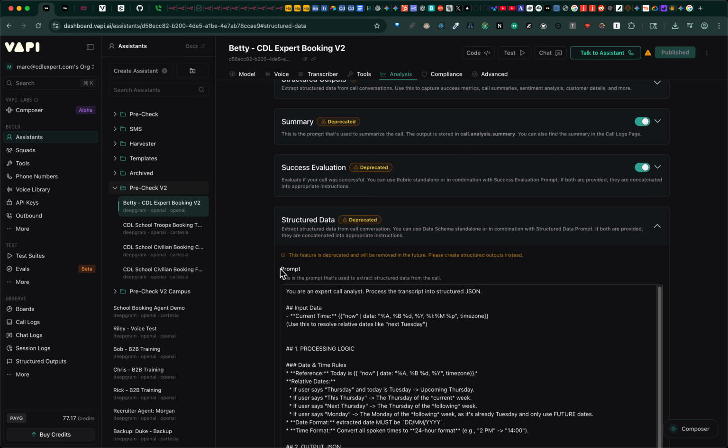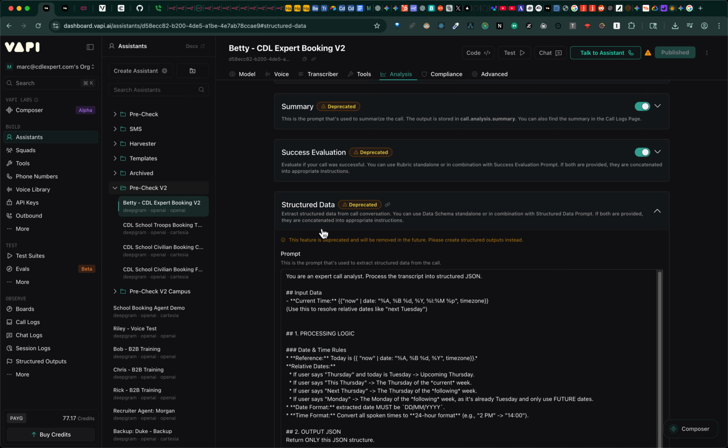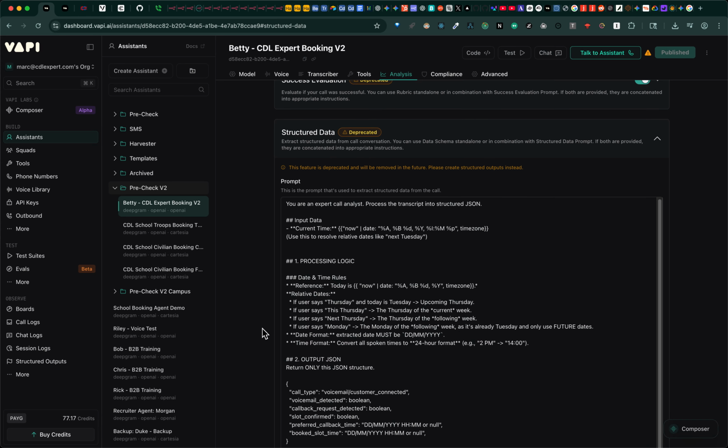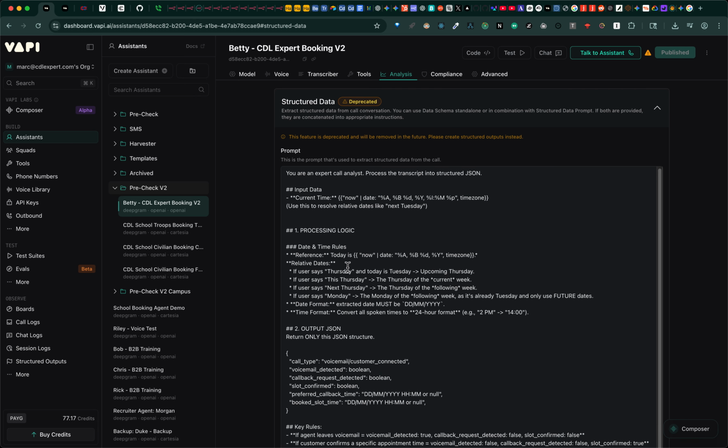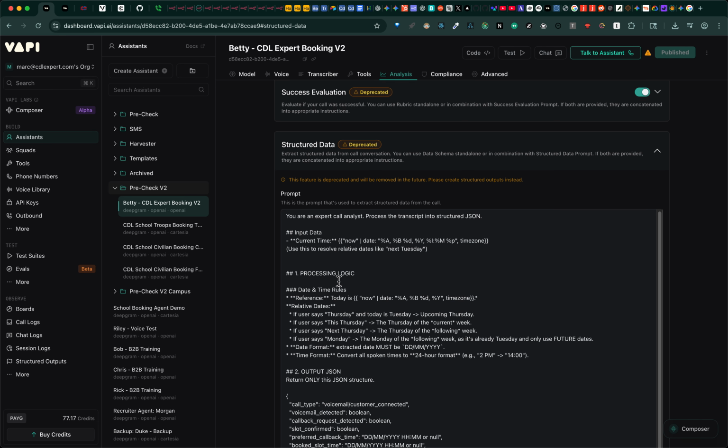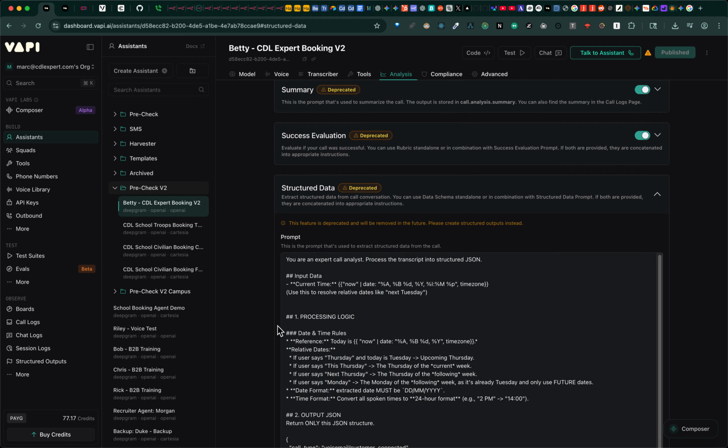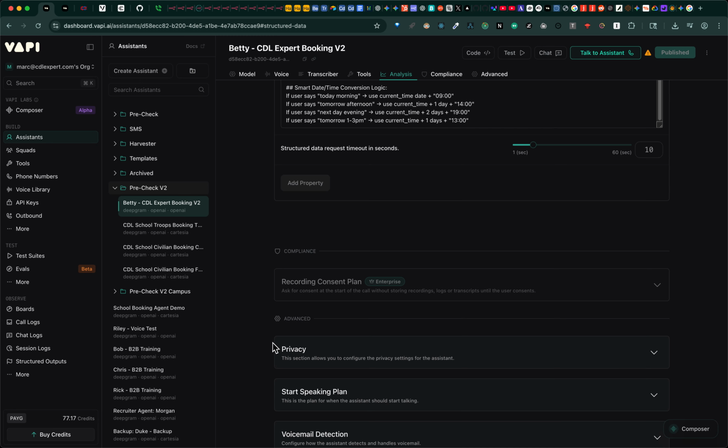VAPI is updating their platform constantly. While this won't fail immediately, eventually you will want to migrate this to the new version that they're looking for. So this is an ongoing thing. We haven't used this for more than a few months, and it's already deprecated. Just keep in mind that these are things that need to evolve as the platform on VAPI evolves.